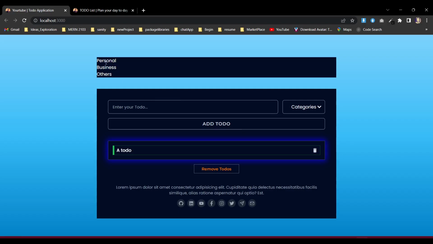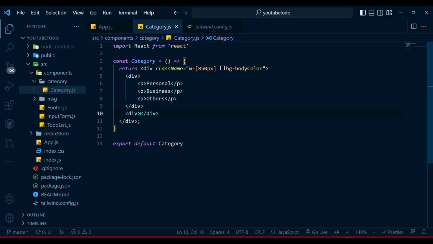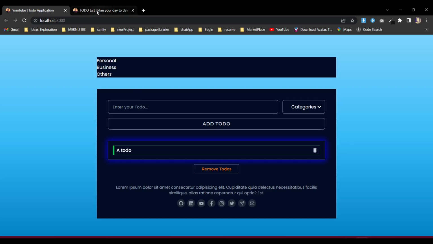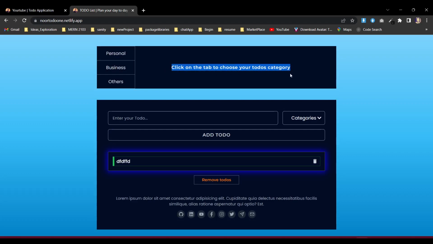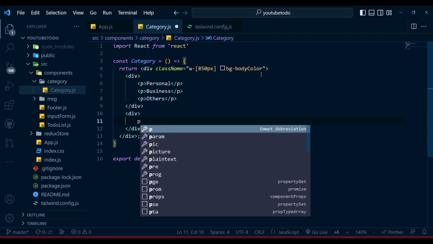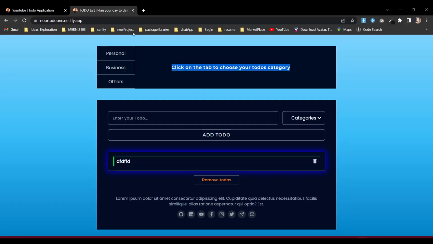So after putting that, see it's right here, and now there will be this category section, let's put it here for the time being. I'm going to arrange it later. So this one we need to keep like that.